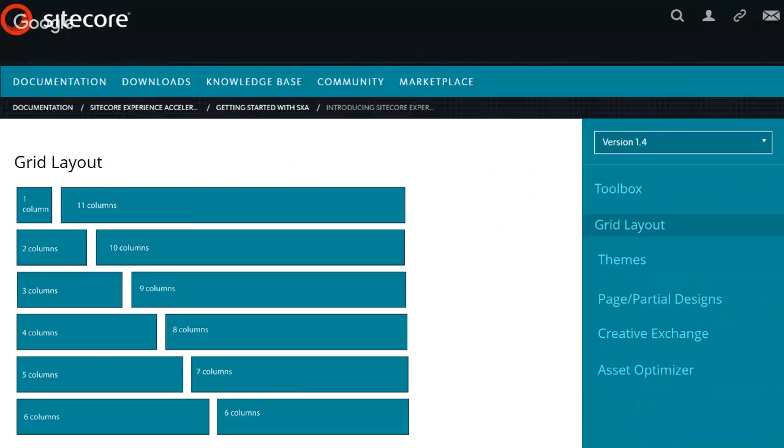Next we have is a grid layout. This is a very interesting topic and one of the big parts in creating a Sitecore page structure. Generally, as a backend developer, we might not have worried about how page structures and how the different layouts work, because we generally get that from the front-end developer.